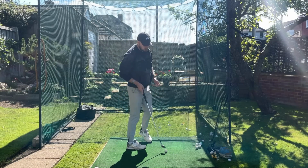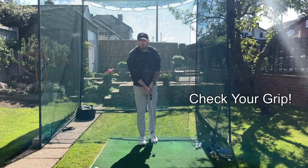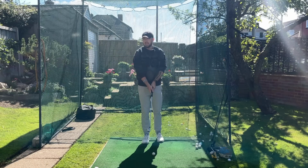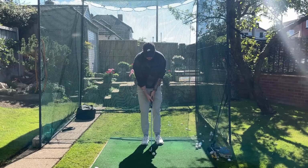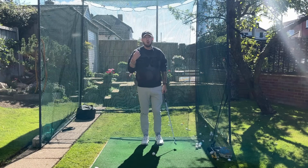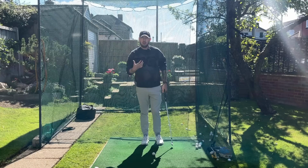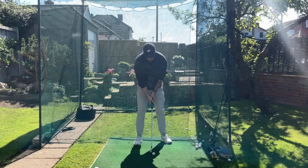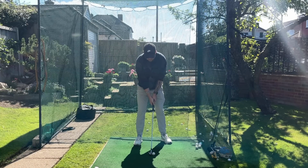So first and foremost, look at your grip. If you're open or closed, you've got to make sure: is it happening from the grip, or is it happening from my movement in the takeaway or maybe later on? I would always recommend for players just to have a standard, normal grip. Even though I personally grip with a weaker grip, I find slightly weaker and standard grips better than strong because it becomes far easier to have a square club face.